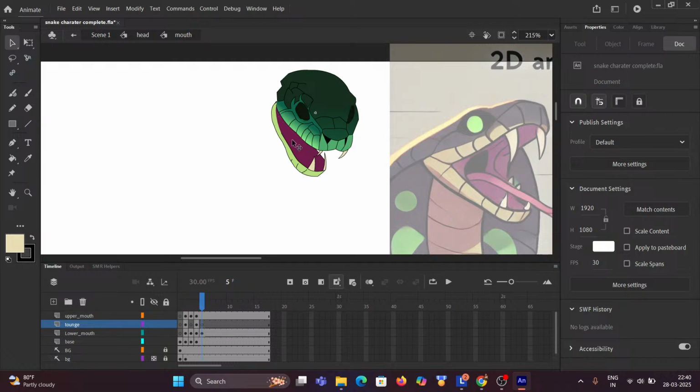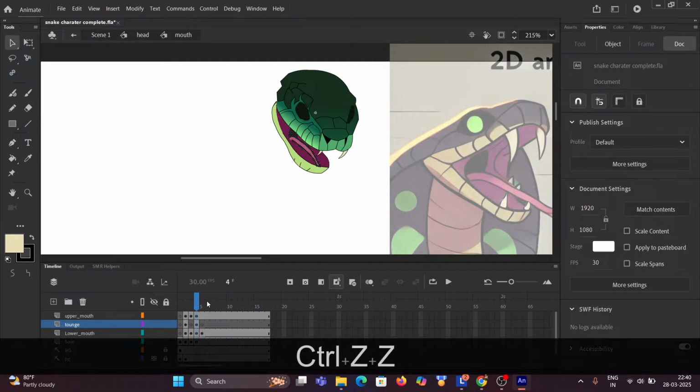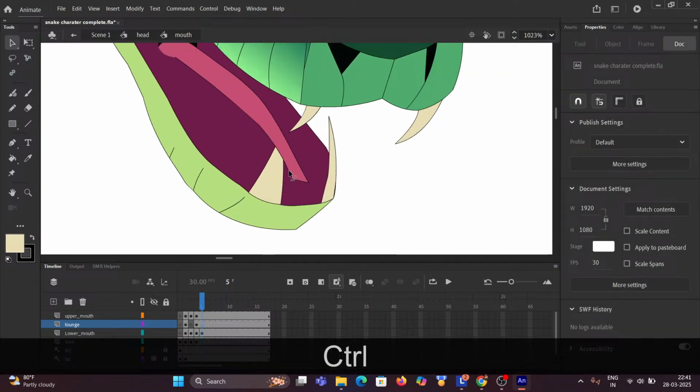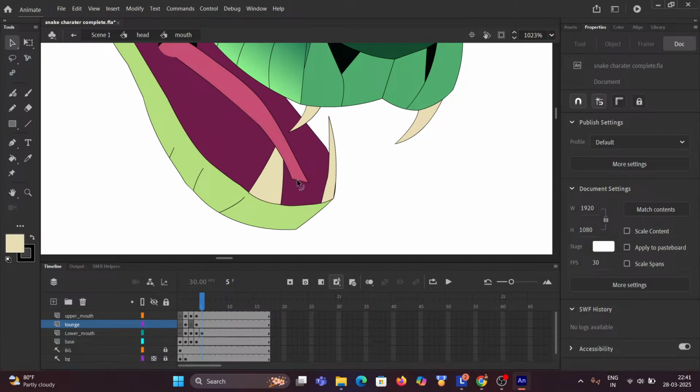I think we need a tongue here, so I'm going to undo, and what I can do is make some adjustment.